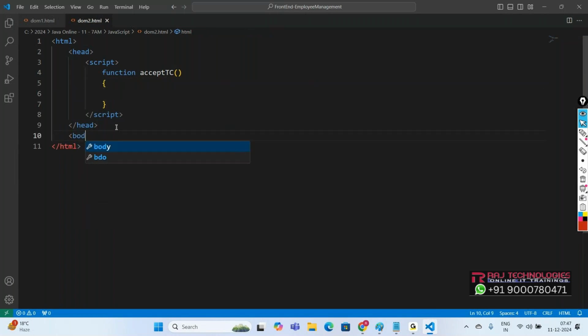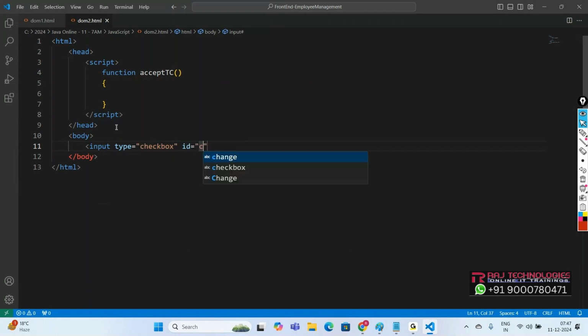In the body section, we'll create one checkbox, like input type equal to checkbox, ID equal to C1. IDs are important here. Then on click, we want to invoke function accept terms and conditions.